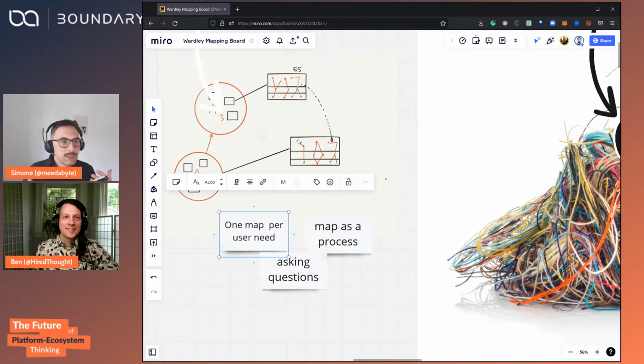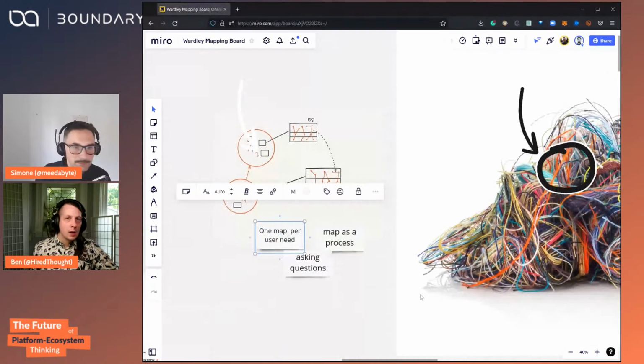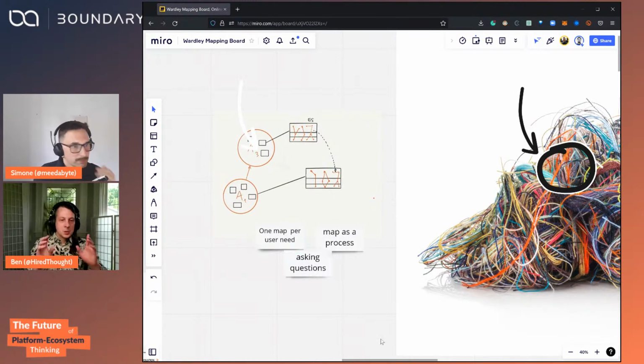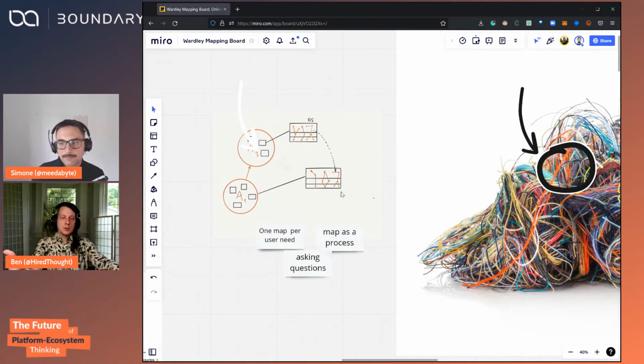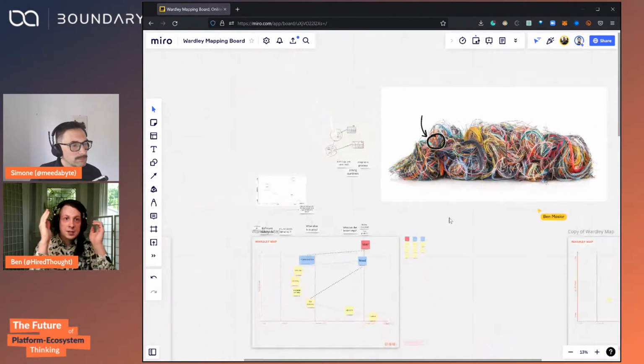So try to keep one map for each systemic outcome that the system is generating, right? And that's not a hard and fast rule. It's a specific trade-off that I'm making. And the trade-off that I'm making is I have tried for 5.5 years to teach people Wardley mapping. And that means I have had hundreds and hundreds of experiences where I've walked people through the theory and they leave the experience drained, just so tired, because it's a challenging moment: they're both trying to pick up the theory and also trying to explore their own situation and make sense of it. And they just leave going, oh, this is so hard. When do I get any benefits?